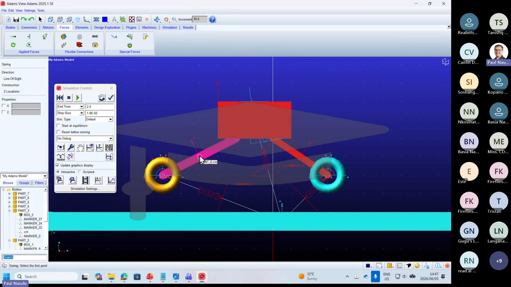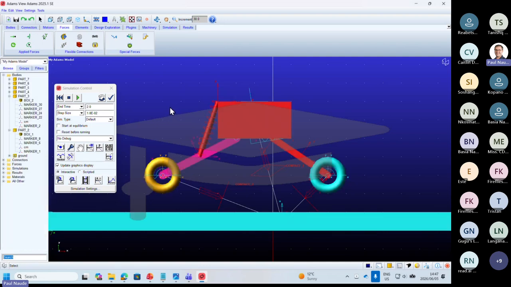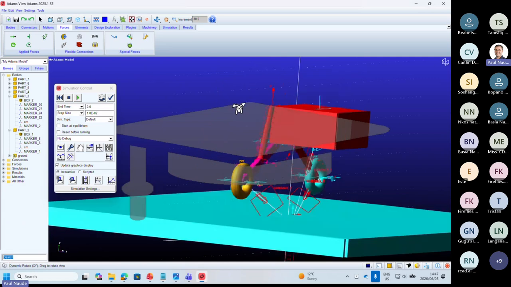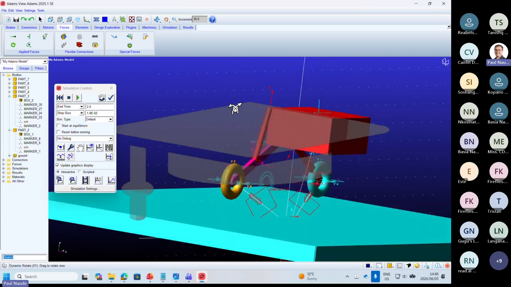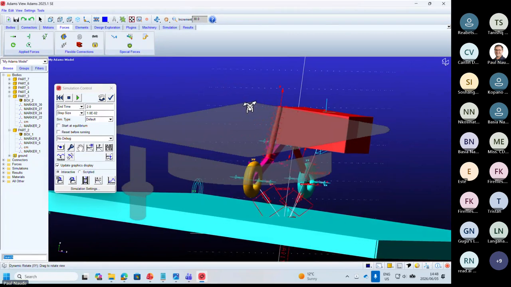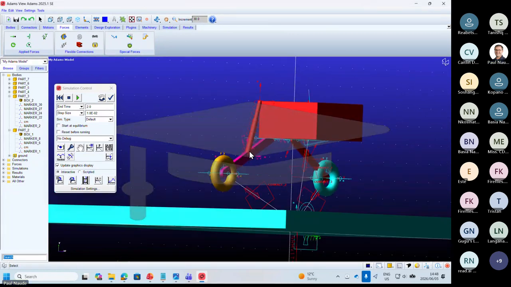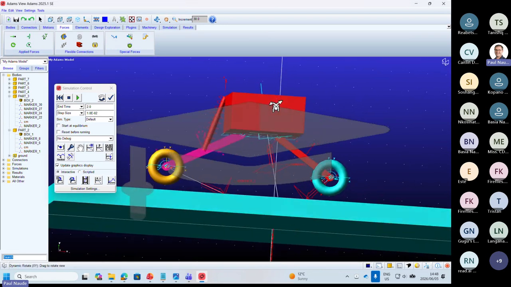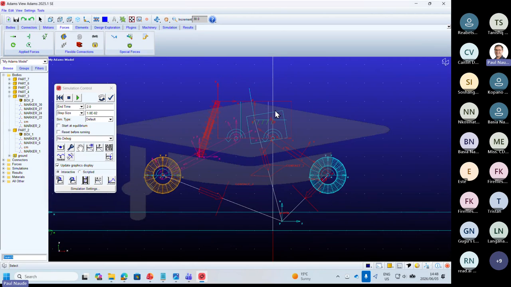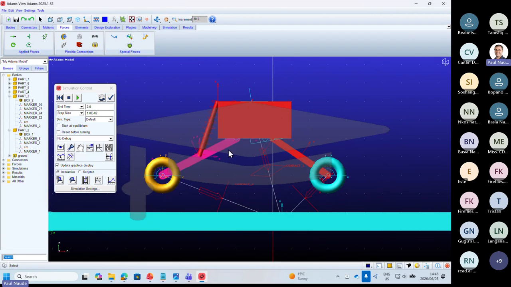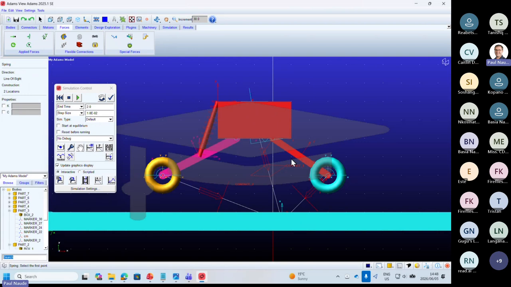I'll create a spring that attaches from this point to that point. And always check in the 3 dimensions that you are indeed applying it to where you think you're applying it. It's very easy to think you're applying it to that corner while actually it's applied to that corner. So even if I work essentially in a 2-dimensional system, I'll always check that I've done it correctly in the 3rd dimension. And let's create something similar on this side over here.